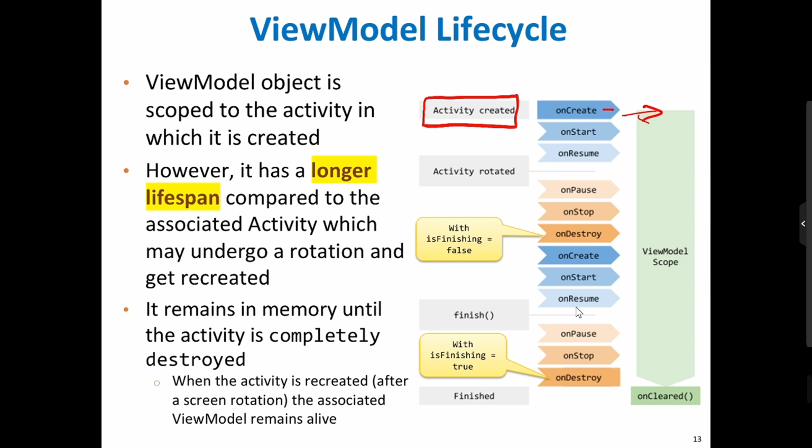So it gets created, started, and then resumed. This is the life cycle. In Android, the life cycle of an activity is it goes through 3 stages: created, started, and resumed. Now, if the user decides to rotate the screen, Android will pause the activity, stop it, destroy it, then create it, start it, and resume it. And we discussed this last time.